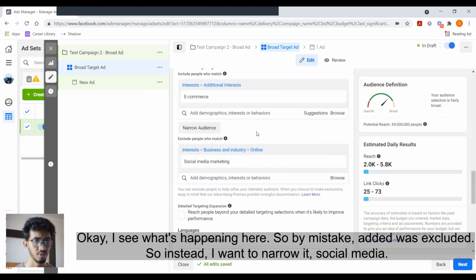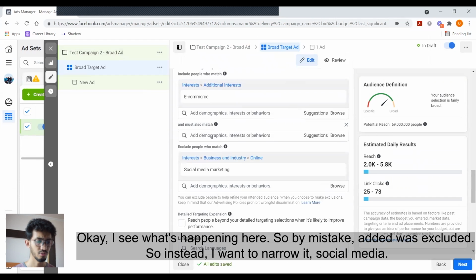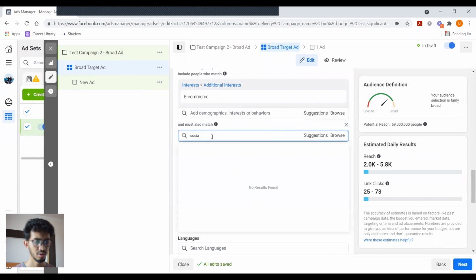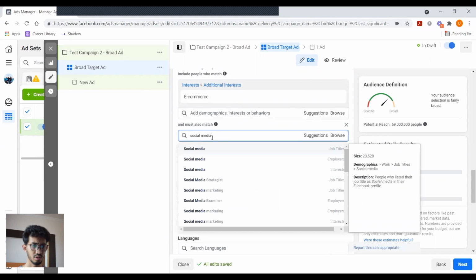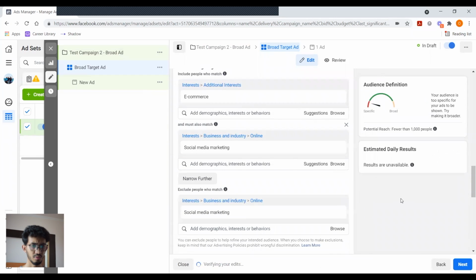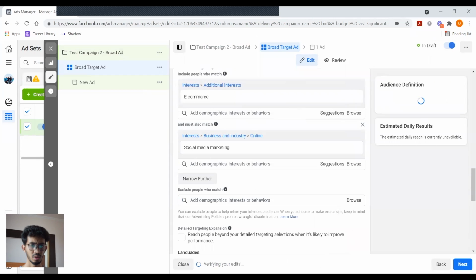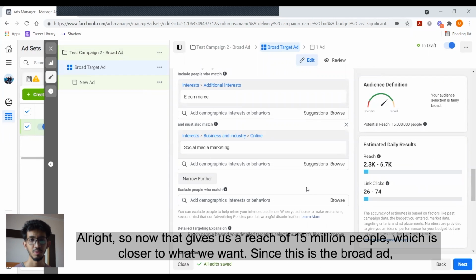So instead, I want to narrow it as social media. There we go. I'm just trying to remove. Alright, so now that gives us a reach of about 15 million people, which is closer to what we want.